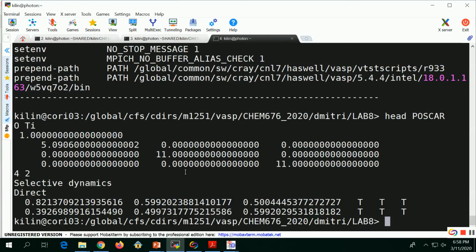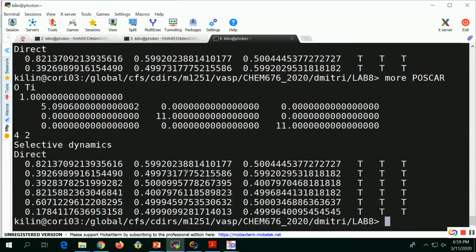How many titanium? 2. If we look at the whole file, the total number of atoms should be 6: 1, 2, 3, 4, 5, 6. So the first 4 of them will be oxygens, the last 2 will be titanium.